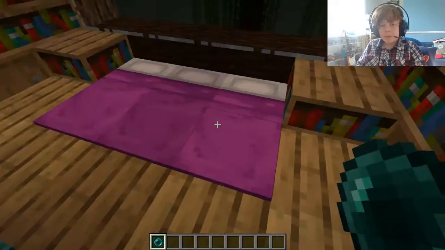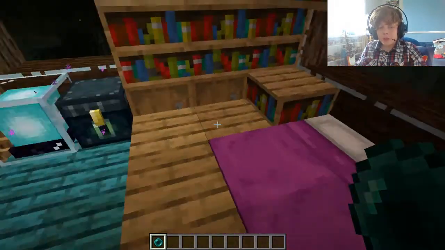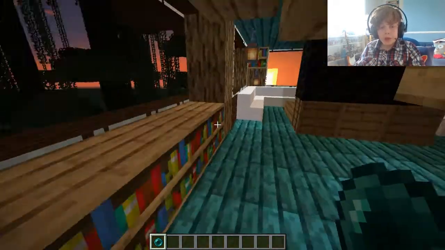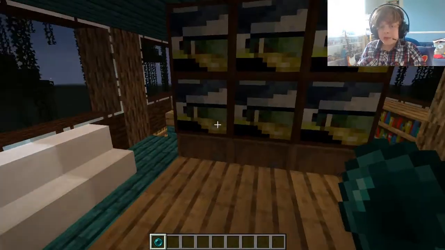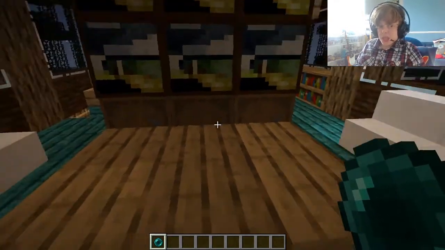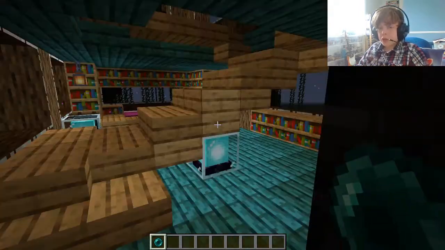Loads and loads of space. It's 3 beds in one. Loads of books, little bedside tables, and barrels. Just little storage areas. More books, and the living room is big sofa. More books, and a big TV with barrels so you can store your DVDs or games, and just chill out after a nice long day of building in the village.